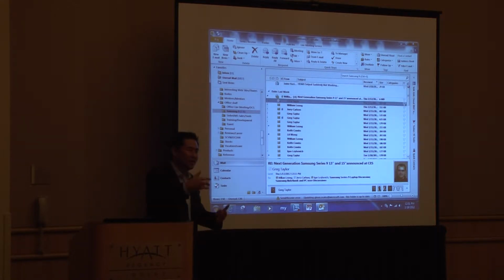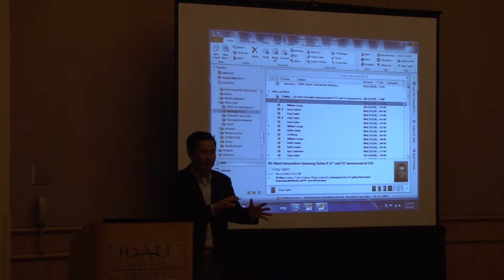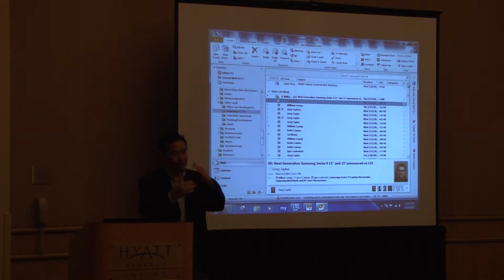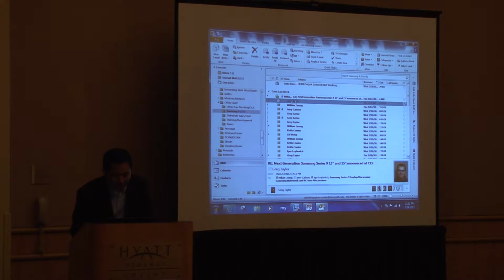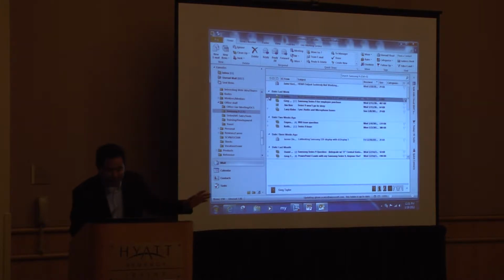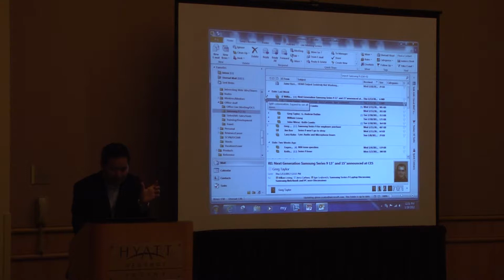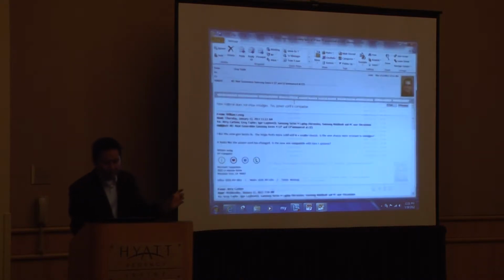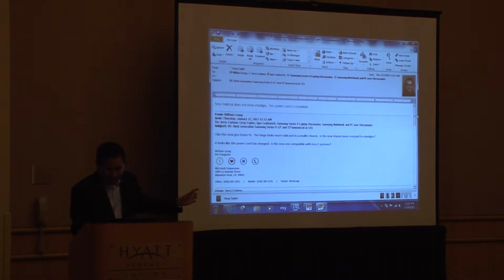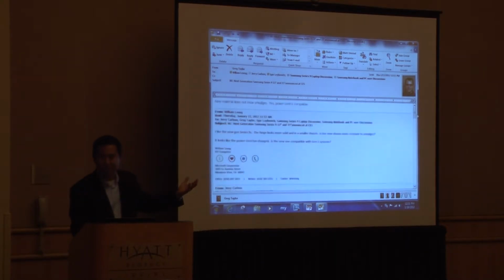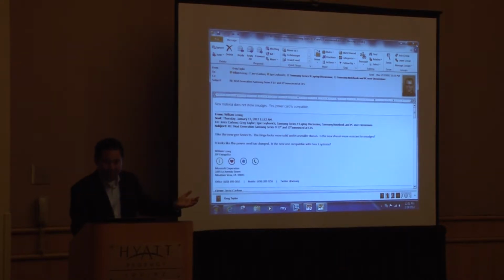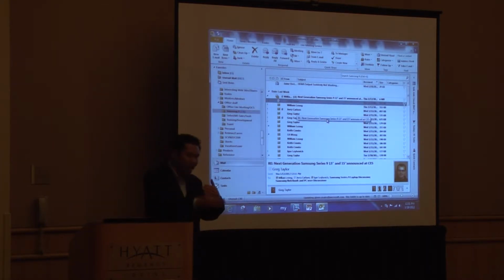Now, in previous versions of Office or Outlook, you would actually most likely have all 18 in your inbox, and you would be clicking on all 18 emails and going through them, right? What's nice about Outlook 2010 in the conversation view is it consolidates that all into one. So you see one email there, but then if you open it up, instead of going through all 18, I can literally just open up the last one, and I can just get up to date on what's going on with that. And it saves me a lot of time, so I don't have to go through all 18.